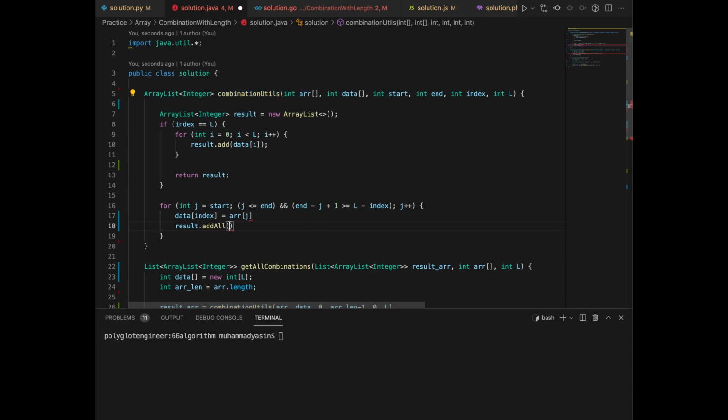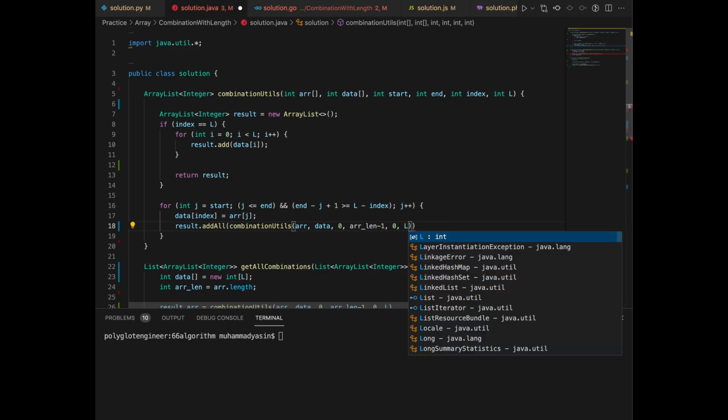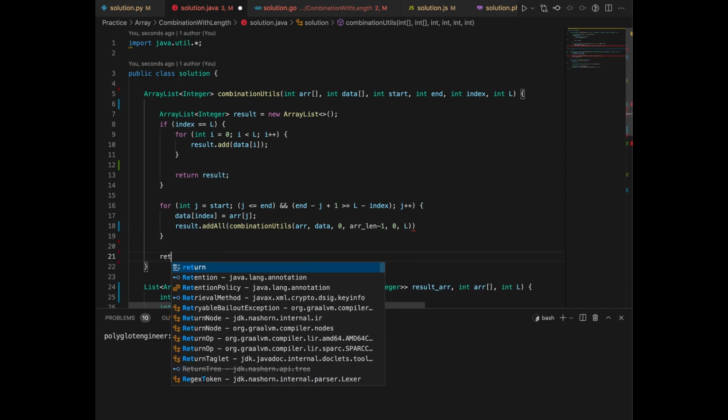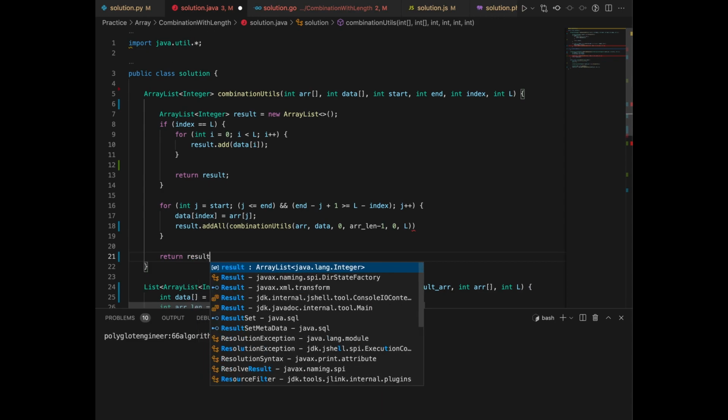Going to say combination utils. This is going to have an array, data, 0, array len minus 1, 0, and L, and we're going to return the result in here at the end.